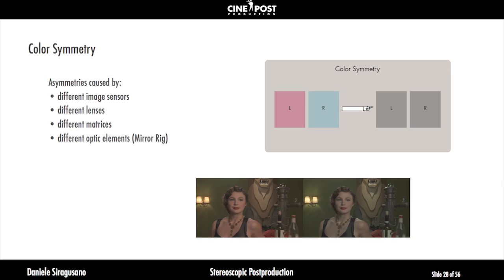You have all had your hands on the mirrors and on the mirror rigs. The mirror is basically splitting the light, half the light to one camera and half the light to the other camera, but it does not do it equally for each bandwidth of light quality, and therefore you get different polarizations and different colors. So I have to wiggle here so you can see it. This is left and this is right. Left, right.